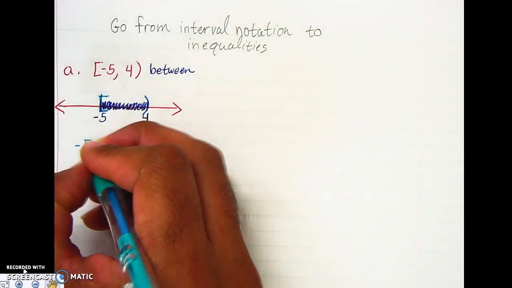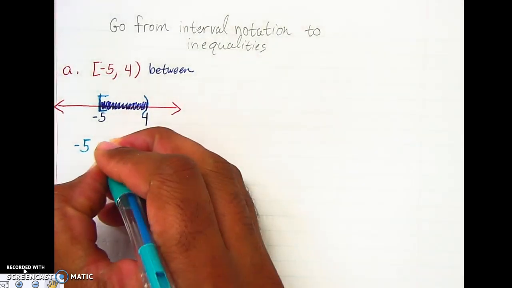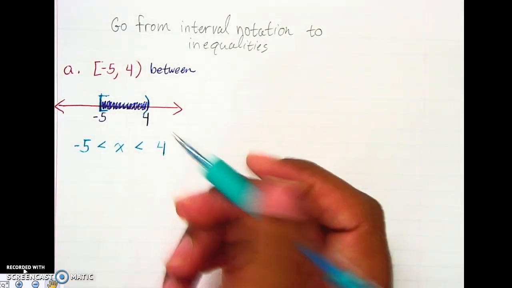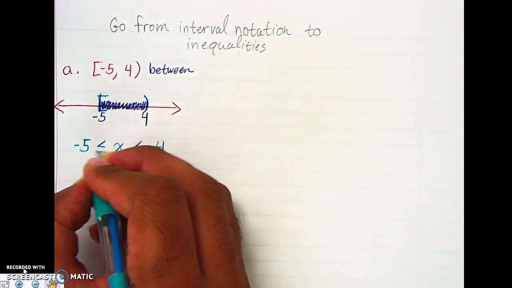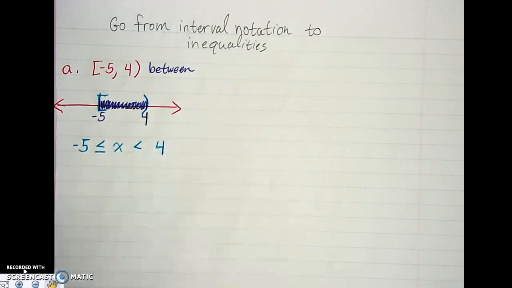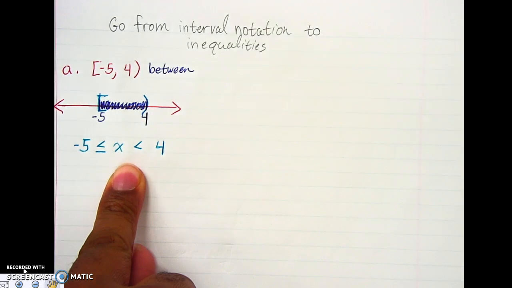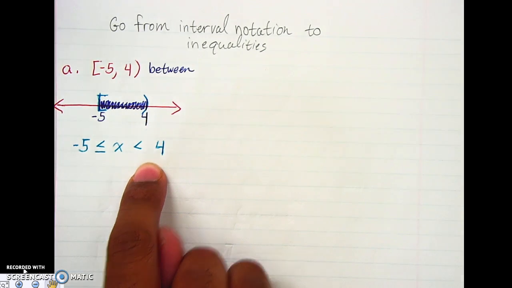And if you remember what a between looks like, it always has less than signs. So here, we're going to have less than here, less than here. And because this is a bracket, which means we have an equal to sign, this has to be less than or equal to on that spot there. Less than or equal to. So pretty simple, really quick. And so that is our inequality. We went from the interval notation, we changed it to a graph, and then we wrote it out as an inequality. Remembering your bracket means equal to, parenthesis means just less than or greater than sign.